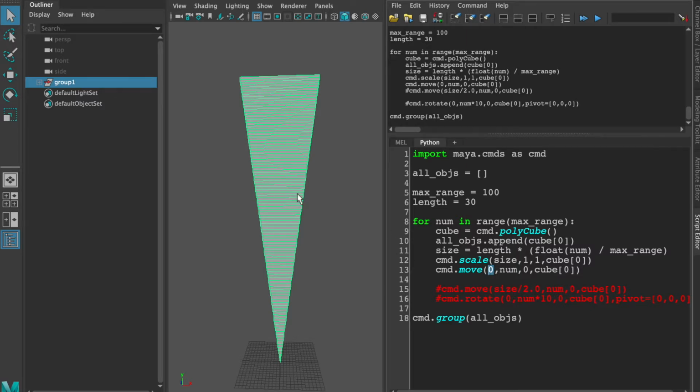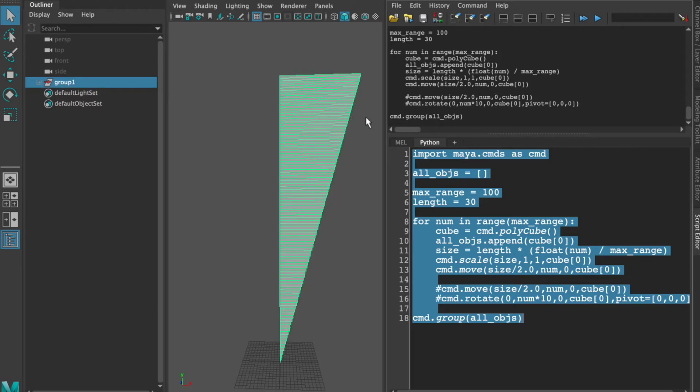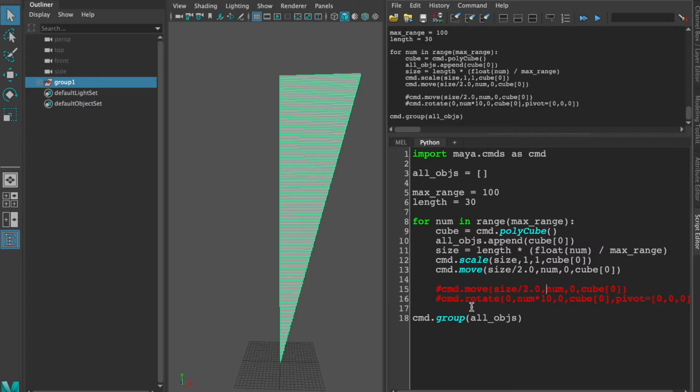But again, I can do just one little thing. I can push the cubes to one side, so they have a line on one end. So what I can do is this. I'm going to move this object in x direction for half of the sides. Yeah, correct. So now you have this. The reason why I disable the rotation and all this is to not confuse you with the rotation. So I want to give you this first. This one you already saw in my previous example.